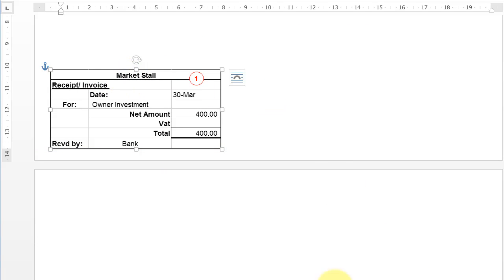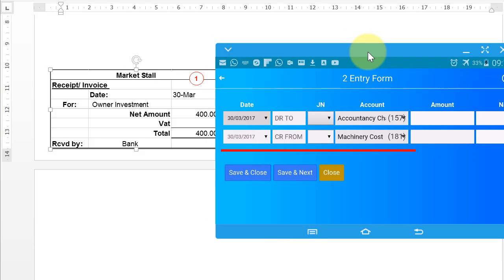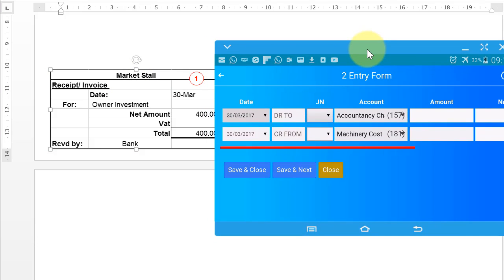However, that transaction should not have VAT and requires only 2 entries. For this particular size of business, there is no VAT. The turnover is less than 82,000 and it's not registered for VAT.